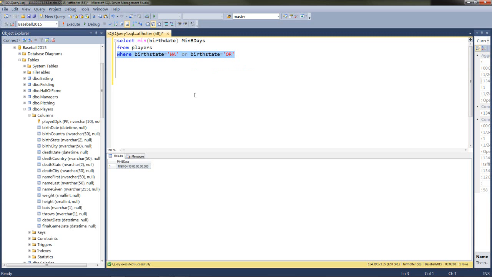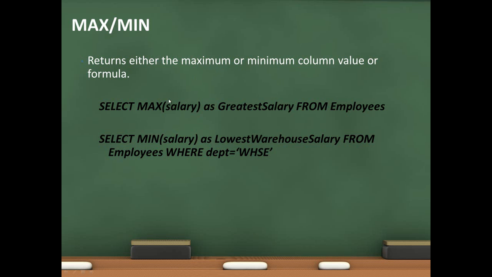Oregon. Now remember, if I put AND in here, watch, my data is going to come back as null. It can't answer the question. There is no date. It's not possible. You cannot have a column that is birth state that has both the state of Washington and the state of Oregon in it. If you had that, it would be WA, maybe OR or ORWA, but it wouldn't be separately Washington or separately Oregon. It just doesn't make sense. It's not possible. So just a little bit of review there. So we got to put it back to an OR. It's got to be one or the other to get the data back.